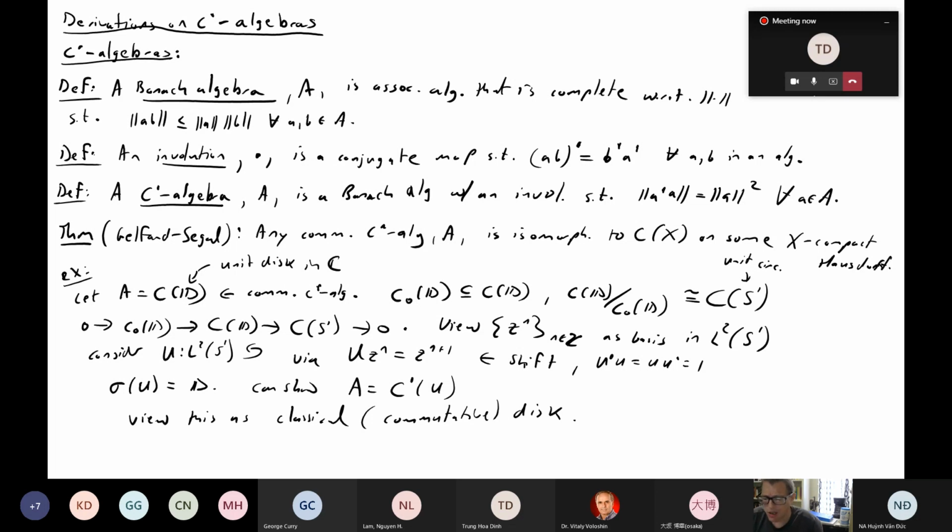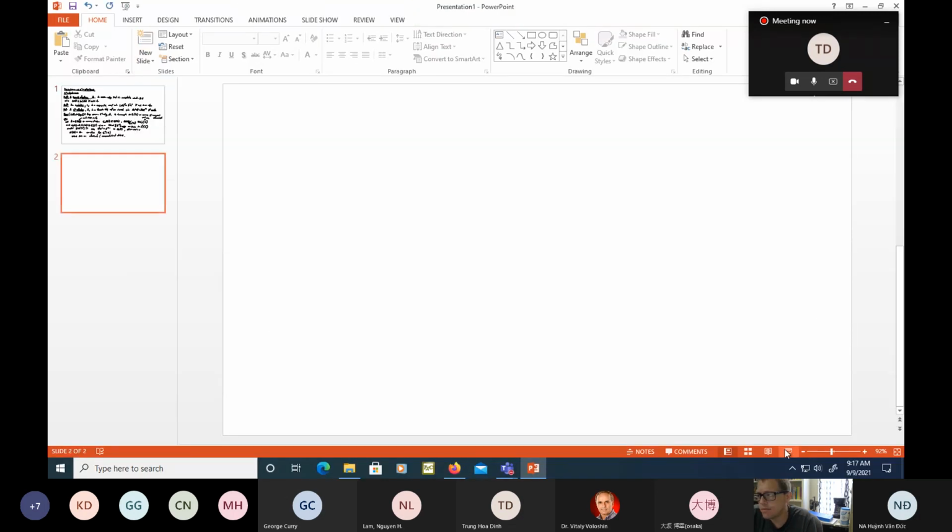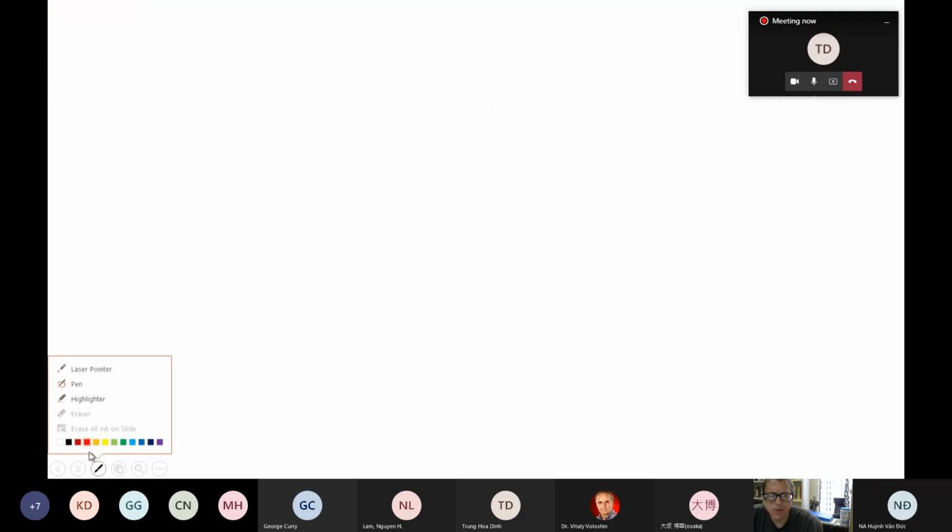Okay, so this is a good starting example. And the next example I want to talk about is a very well-known one called the Toeplitz algebra. We're going to make some observations about it, so I want to do a little setup for it. There are many ways to discuss the Toeplitz algebra and how it's created. In fact, there's a very famous result due to Coburn's theorem that there's a universal way of representing this.